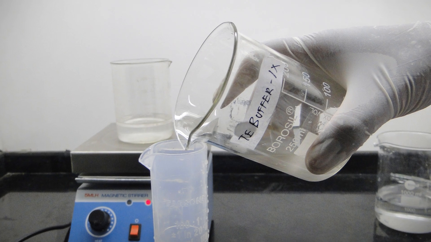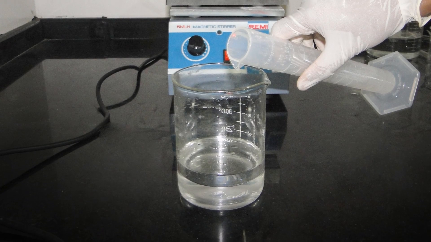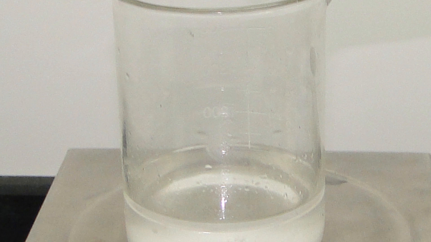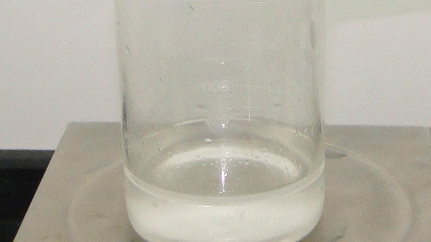Now add an equal volume of 1X TE to the phenol. Repeat with a second equal volume of 1X TE. Leave a small layer of 1X TE above the phenol after the final aspiration.